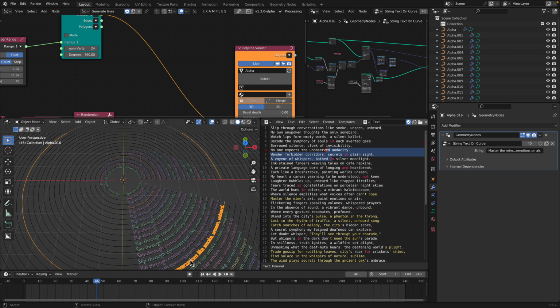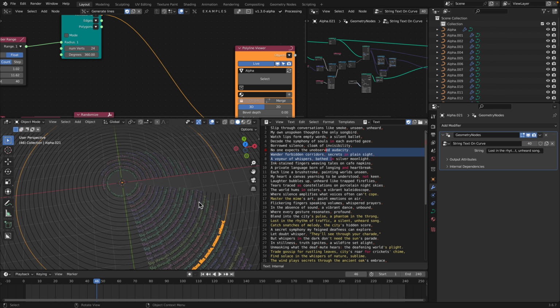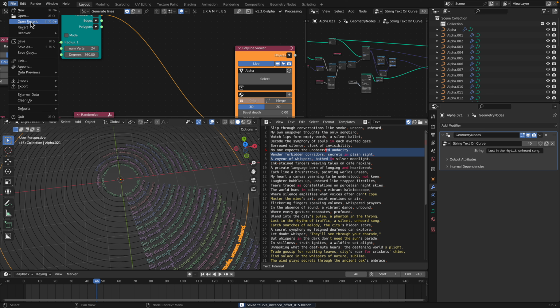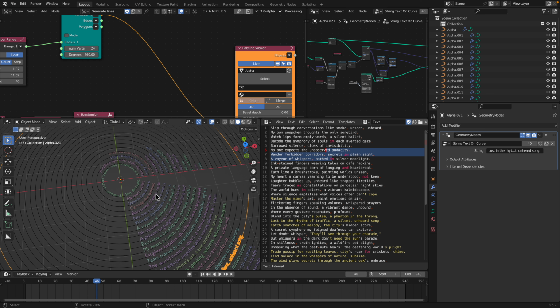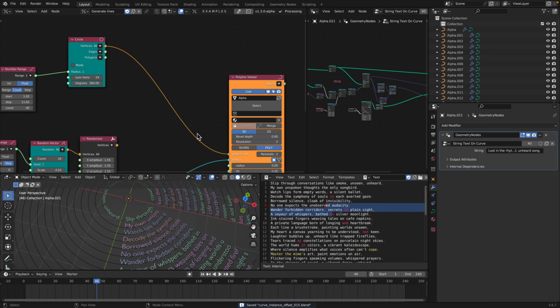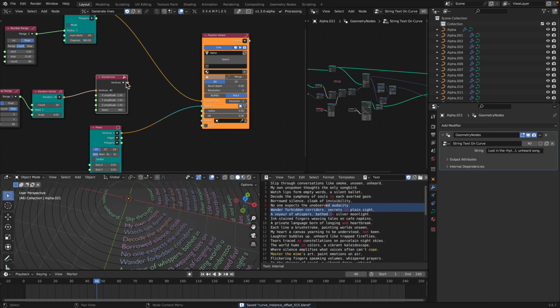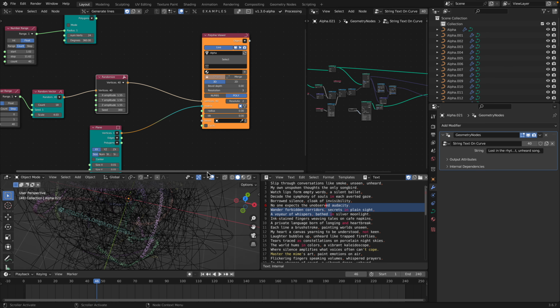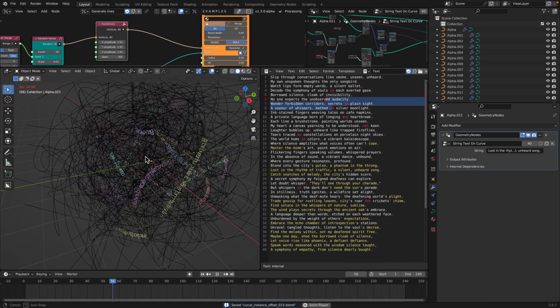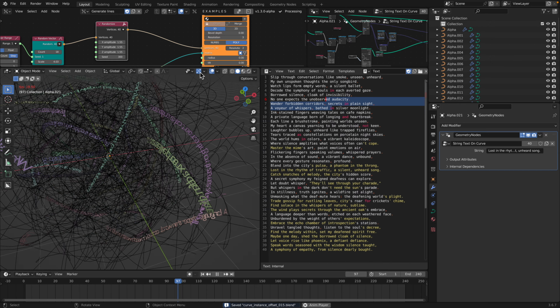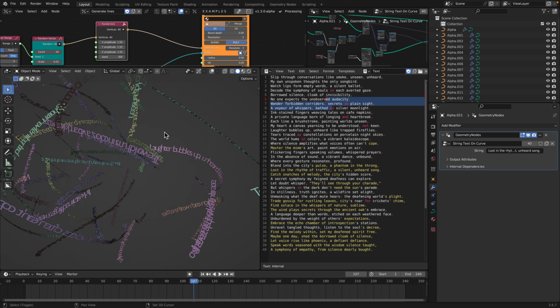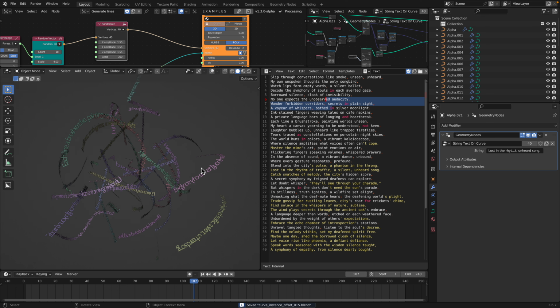But if you select each one of them, you can see the string is already different. Save, reload. Now everything is different again. Yeah, that's actually important. Now this one will work. So every curve has a different text string.